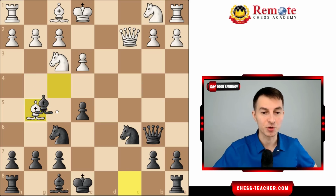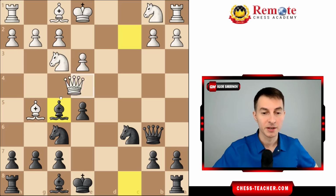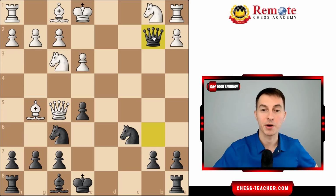You play the move bishop f5. Another beautiful way to win. You hit the queen, deflecting it from the defense of this weakness on b2. And after that, we take over here on b2. And after that, you win the rook. And the rook can't obviously go away, therefore you literally win it.